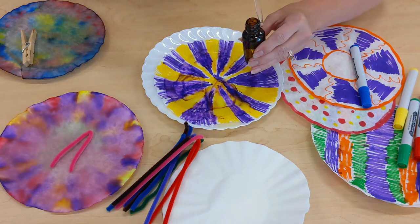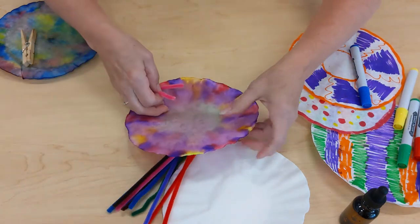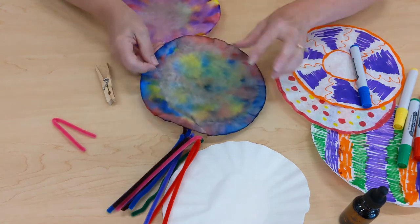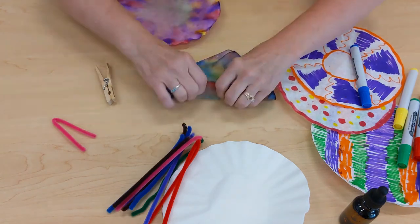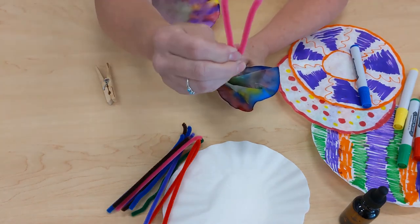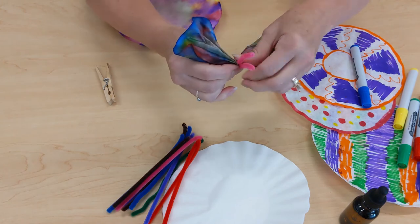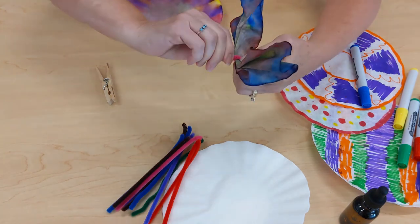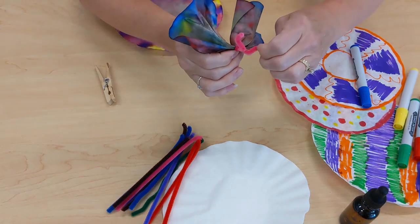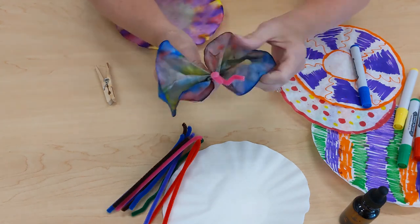After you do this part you'll need to let it dry — sometimes it takes a couple of hours, maybe overnight. I already have some finished ones I did yesterday. Now I'm going to fold or crinkle this coffee filter butterfly right down the center — it doesn't have to be fancy. I'm going to take this pipe cleaner, fold it in half, and stick it right in the middle, then twist it once or twice. Then I'm going to bend these little antennas. And there's our first butterfly!